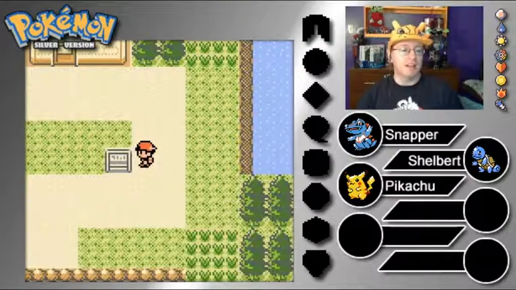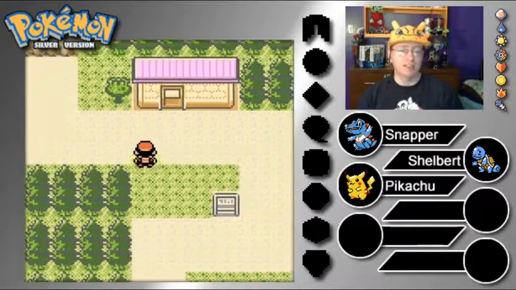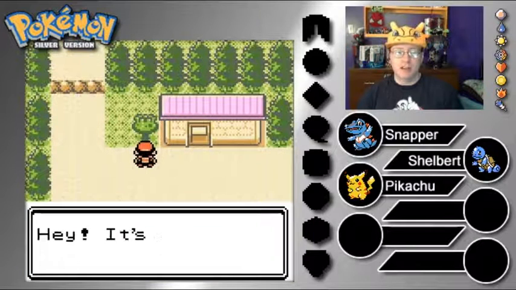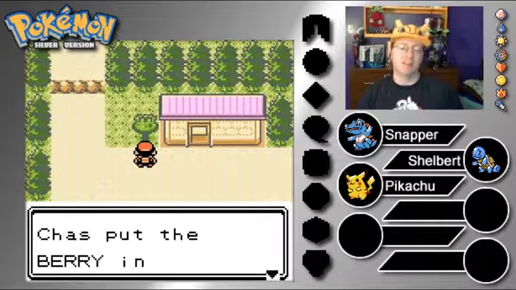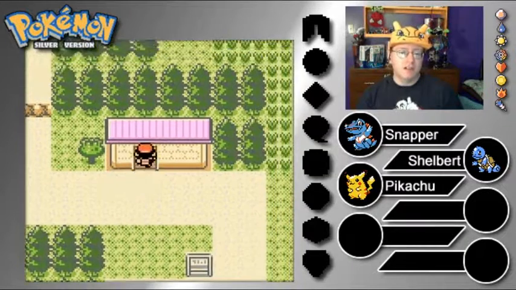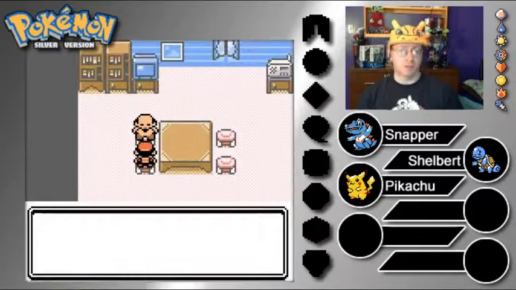Route 30 is from Violet City to Cherry Grove. So Violet City will be the next place we get to. And another fruit bearing tree, another berry, excellent. These restore 10 HP if I recall. Alright, so what do you have to say, sir? Come help me on my way.